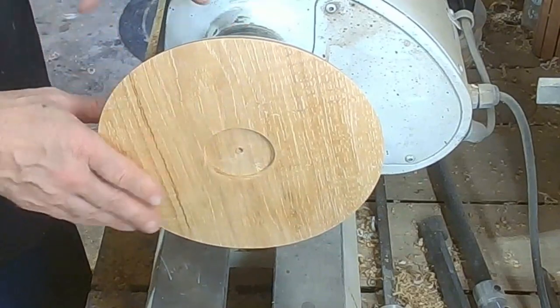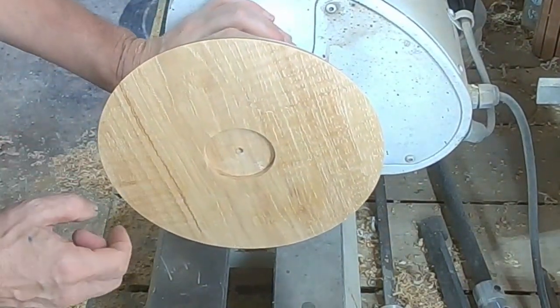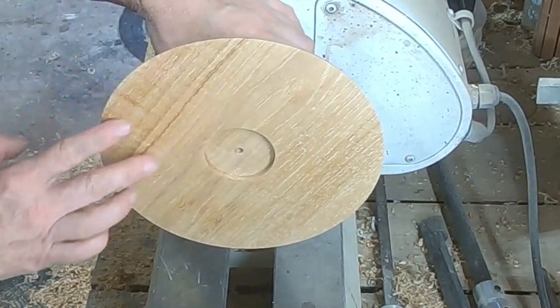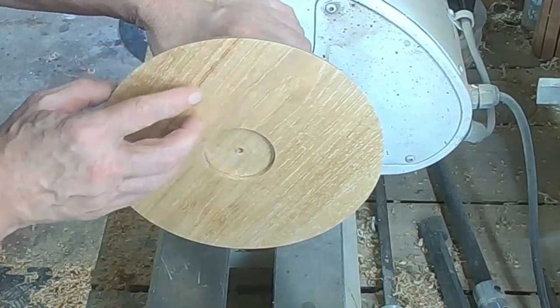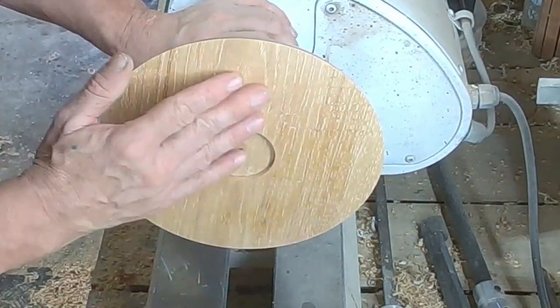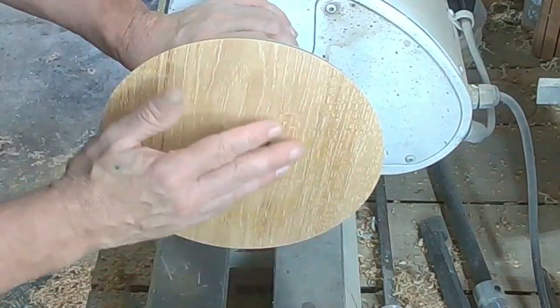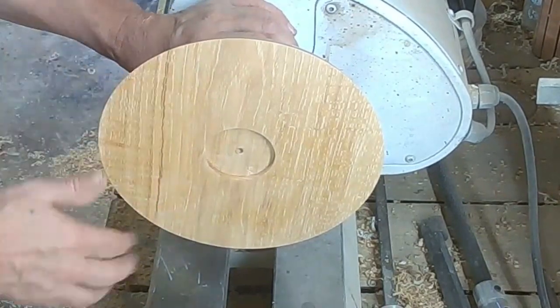Okay, so I've got the face sanded now, and I didn't notice before on this piece, but there's some fiddleback right in here. Well, we used to call it fiddleback anyway, and this brown stripe. So what I'm going to do is separate this from the rest of it. I'm going to paint this part, leave this natural. So I'm going to go ahead and tape this off.